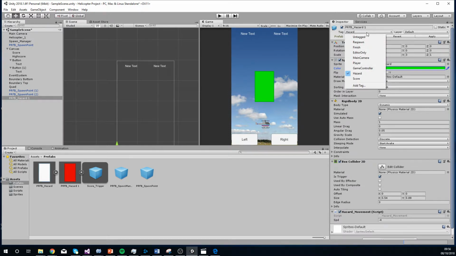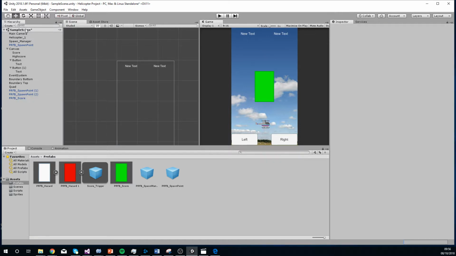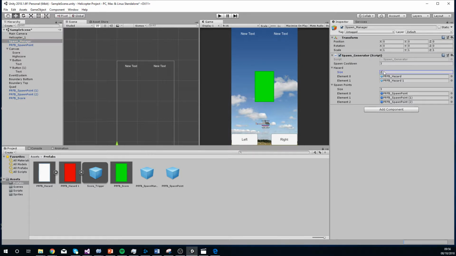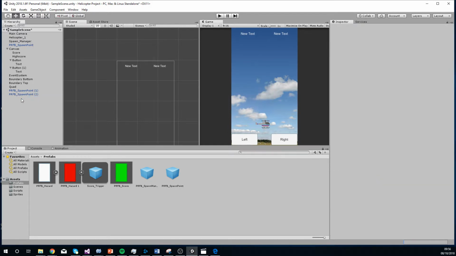And I'm going to change the tag to, remember, score and keep it set as is trigger, but I am not going to change anything else about it other than potentially its name, because it's no longer a hazard, it's a score. I'm going to drag that back into here. I'm going to go to my spawn manager. I'm going to add a 3rd hazard. Obviously these are just the things it's spawning, it's not actually a hazard, this one now. And I'm going to delete that out. And what we should see is if we hit a green one, our score should go up. But we just need to get to a green one first.